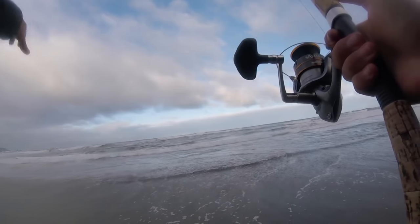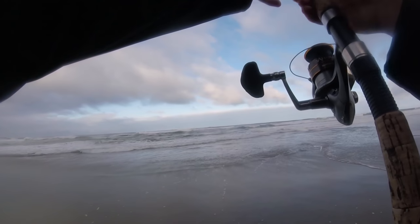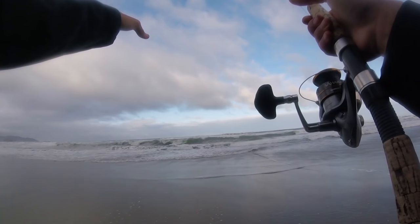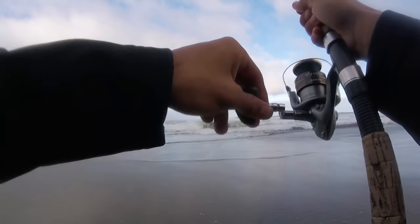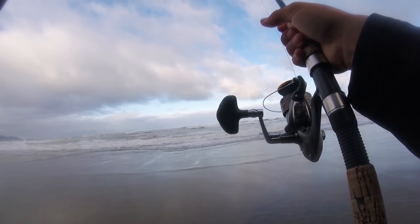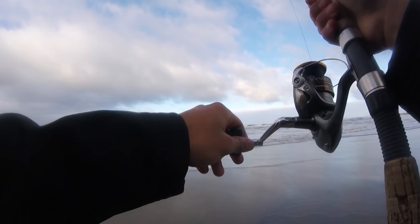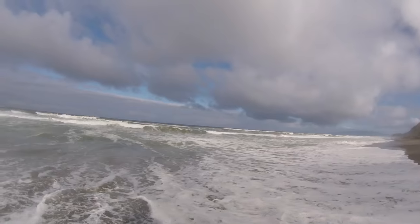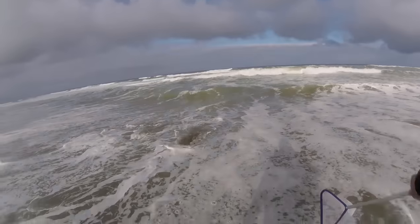So we're fishing this deep little hole right here. We got a sandbar on the right side and a sandbar on the left side. And there's just a deep hole right here. And I'm thinking, that's what both of us are thinking, is that's where these fish are gonna be hanging out, right in this indentation in the sand.